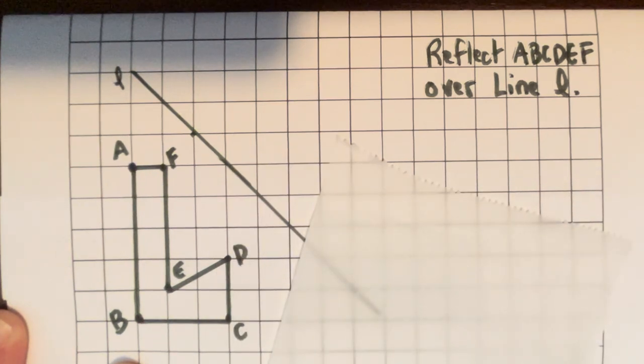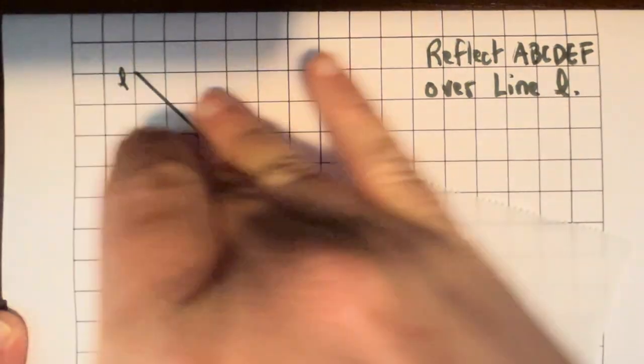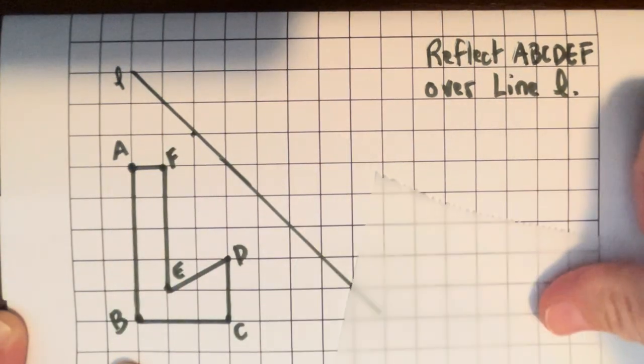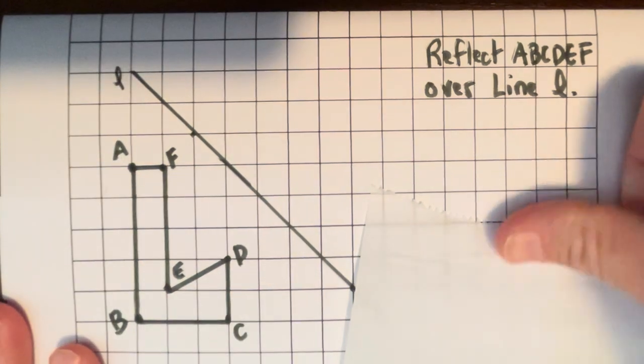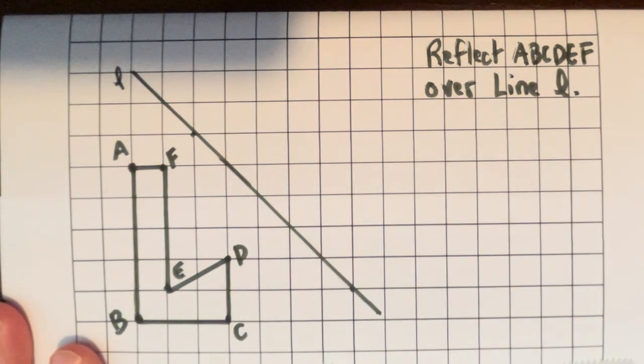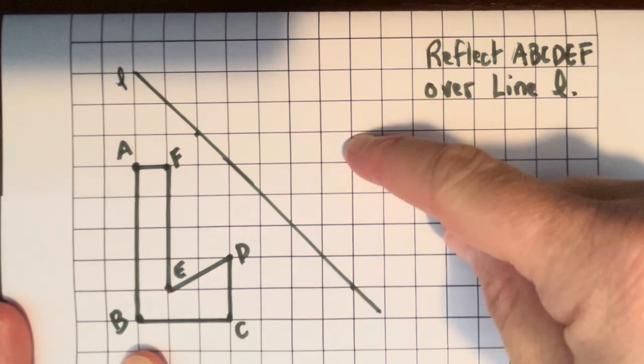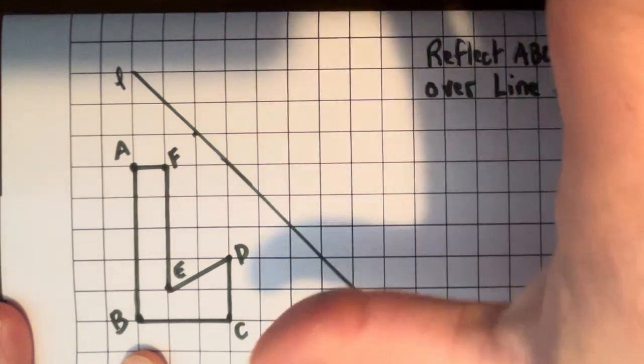It's maybe a little harder to visualize, but how you do it is exactly the same no matter which way the line is going compared to the grid. Alright, so I've made a shape that's like the letter L here so that we can see once we reflect it, it's going to be a mirror image and so the L is going to be like a backwards L.